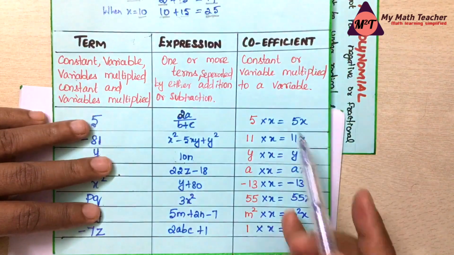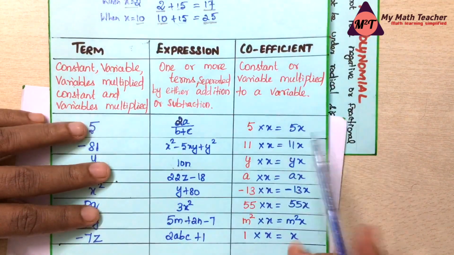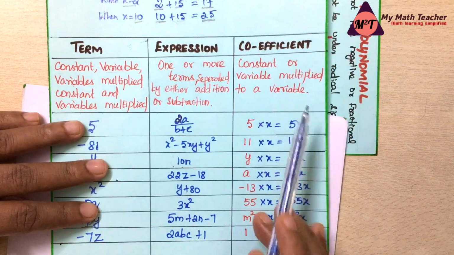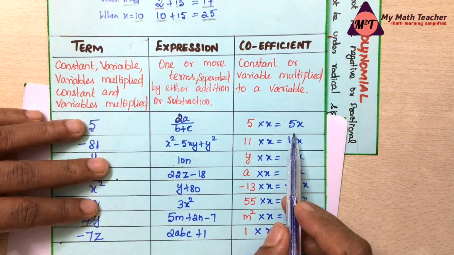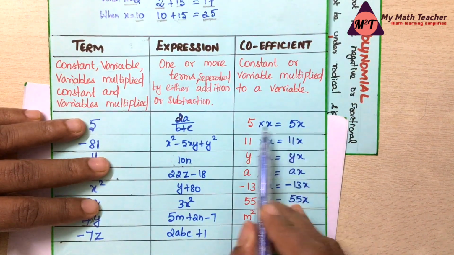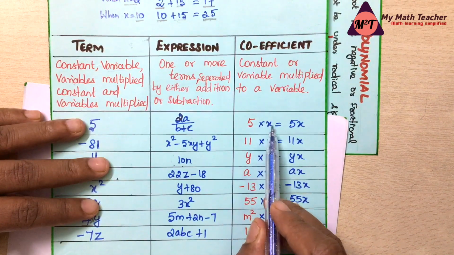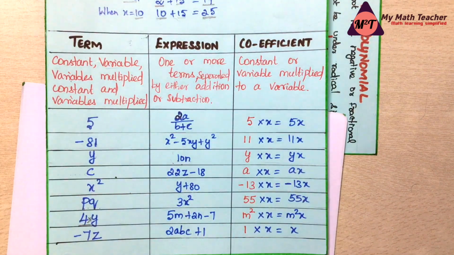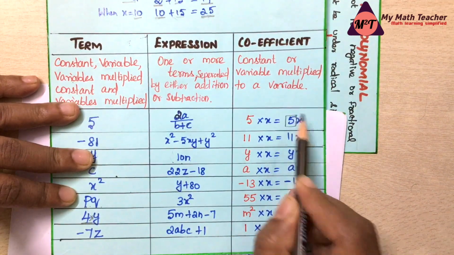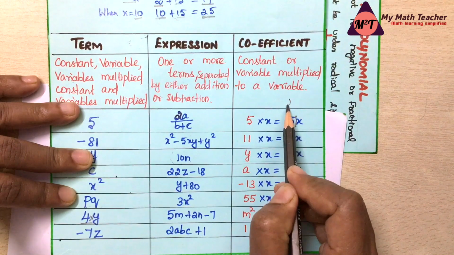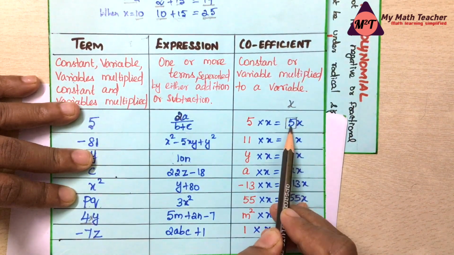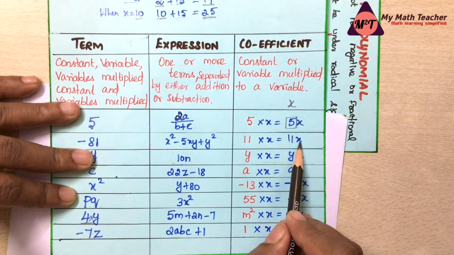Now the next one, that is coefficient. What is a coefficient? Coefficient is very simple. A constant or variable multiplied to a variable. What is that? Let us look at this example. You can clearly say 5x, we know that 5 is multiplied by x. Here the 5 is the coefficient, that is what is multiplied to the x. Here the coefficient is with respect to the variable x. Now what is multiplied to x? That is 5.